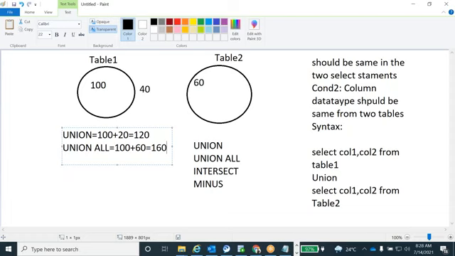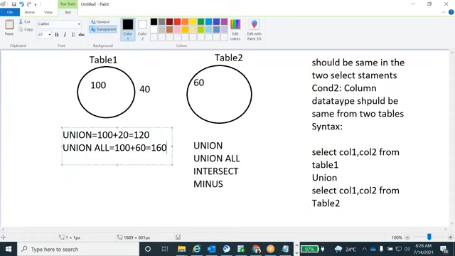Okay, what is the difference between union and union all? They will ask this question in the interview. So the interview point, what you have to tell: the union will combine two or more result sets, the data of two or more select statements, but it won't allow duplicate values. While executing union all, it will combine the two result sets, but it will allow the duplicates also. All the data it will display.